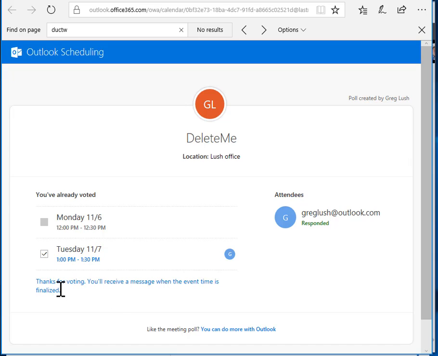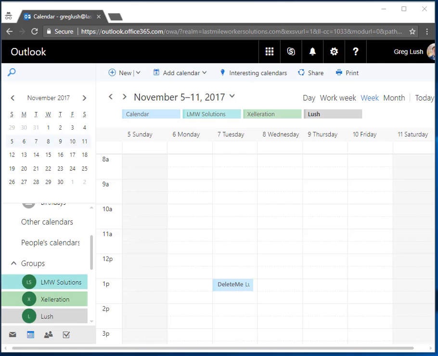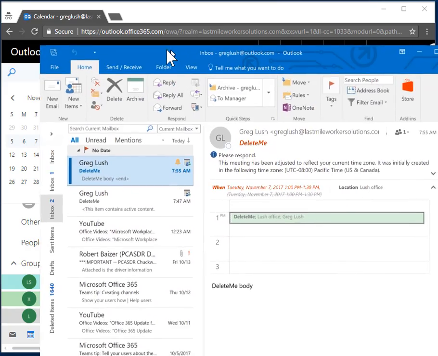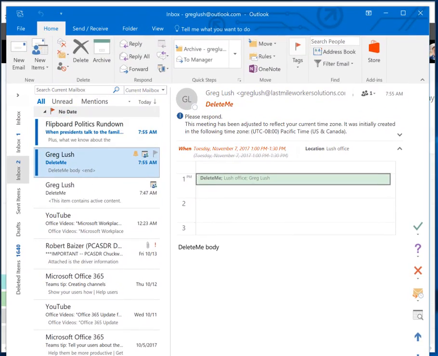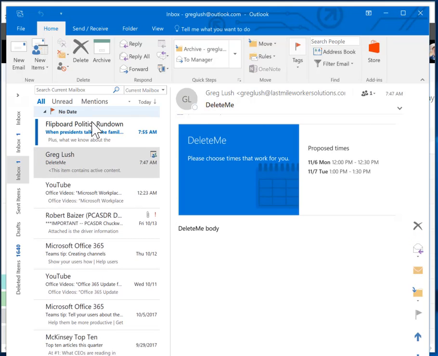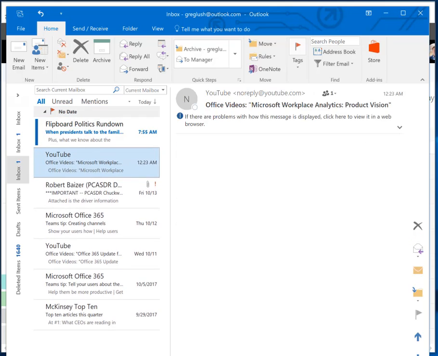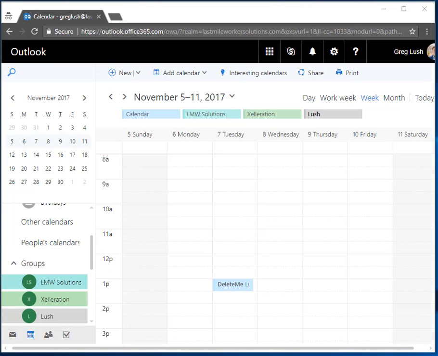So let's go back to me as a creator and see how it shows up. Where you saw temporary appointments before using this calendar poll function, now you only see one, and it's established it, and it actually sent me an invitation here that I can then just respond to. So if you have multiple people voting on this, of course it would do the same function, but it would do that after it receives all of the votes.